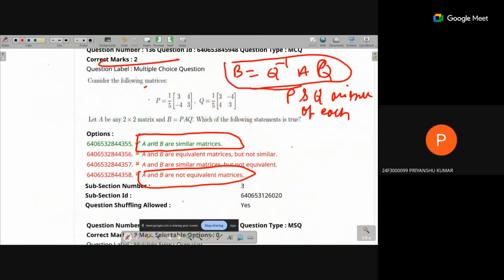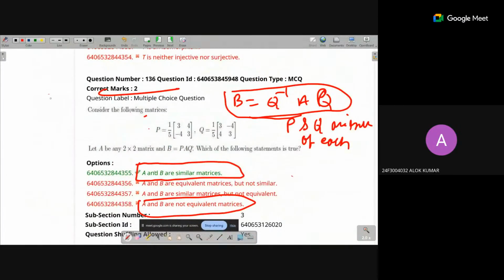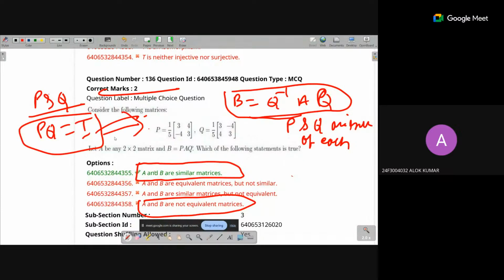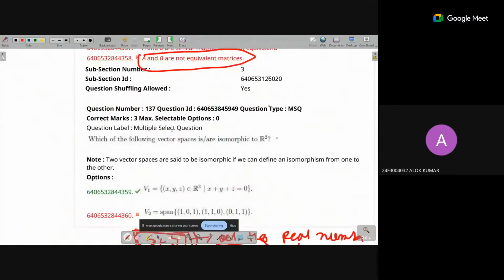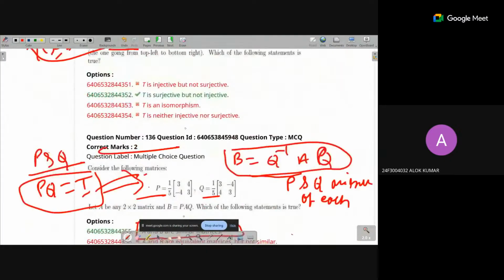But you can check, like if someone is claiming that these two matrices are inverses of each other, then you can basically multiply those matrices and check whether it is the identity matrix or not. Now the third question. Can we move to the third question?